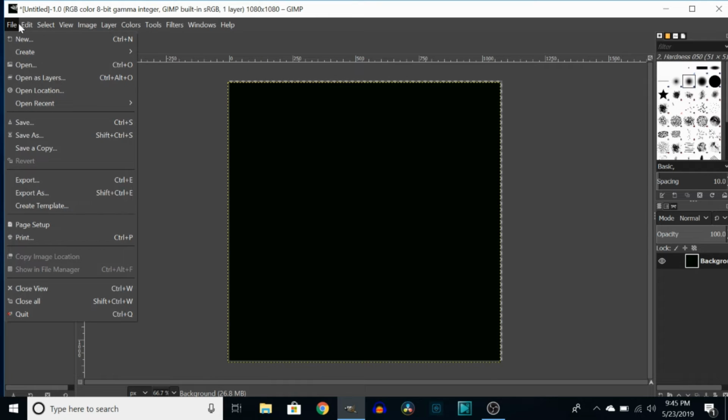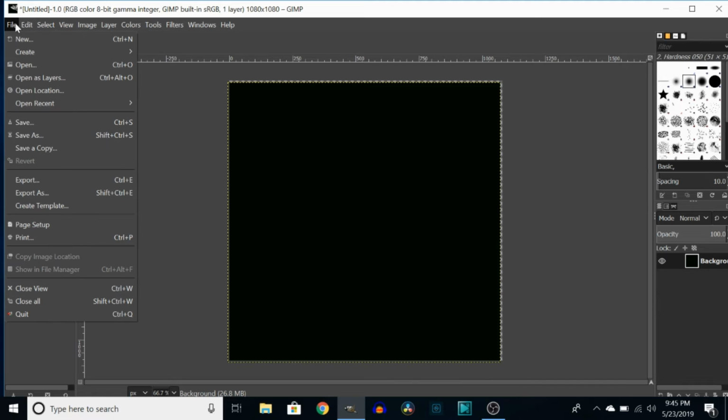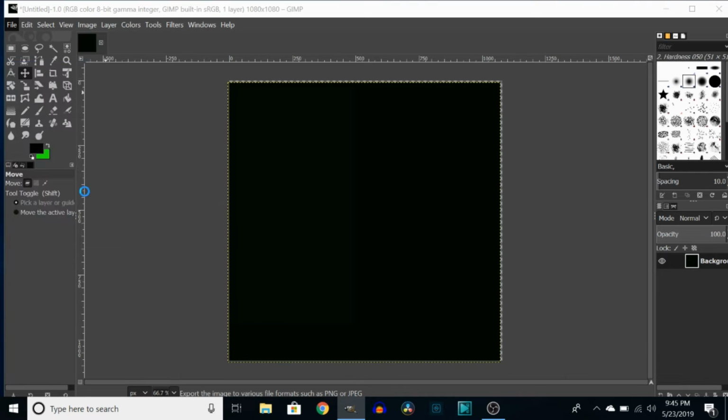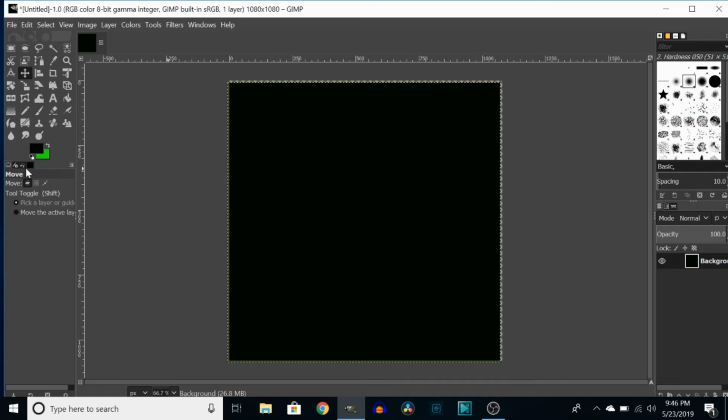So now if you want to save as or export your picture, make sure you do not do save. This will save as a GIMP file, and you will not be able to put it in as a thumbnail, YouTube profile picture, Xbox profile picture. You will not be able to put it as that. You have to make sure you go to export, which is just like in VSDC, you have to export, which takes no time at all. I think it takes maybe 5 seconds to export, but you can export it to wherever from there.